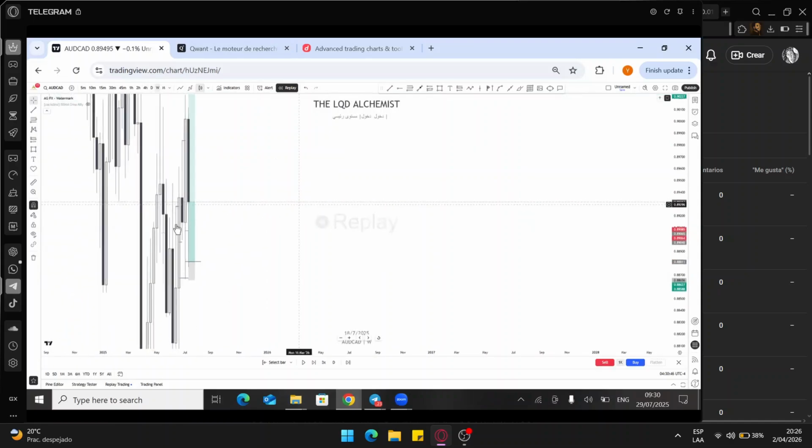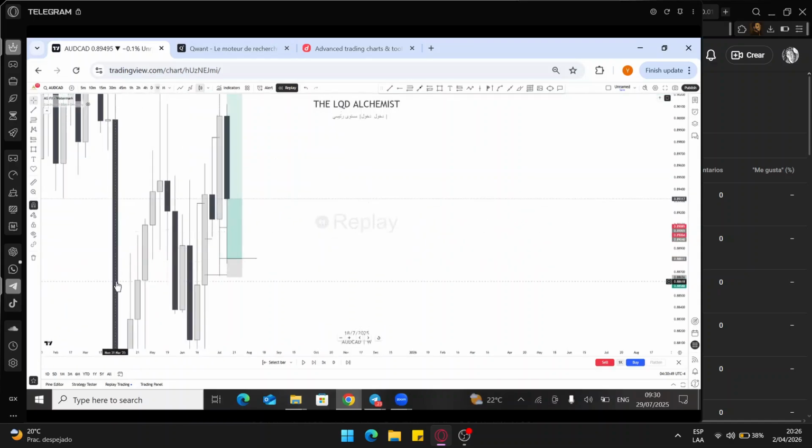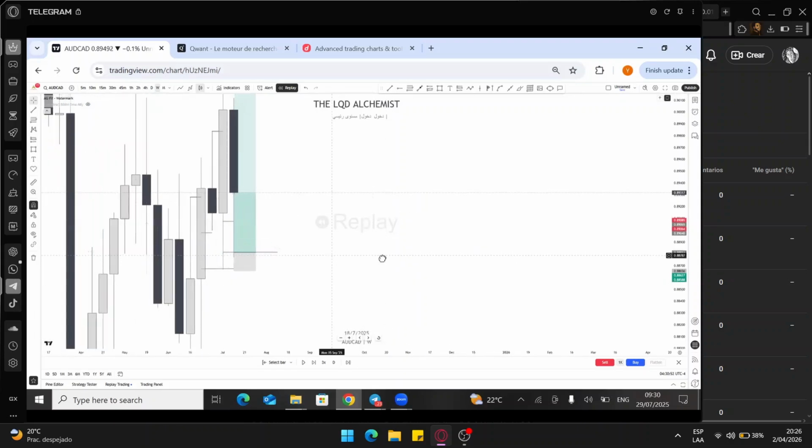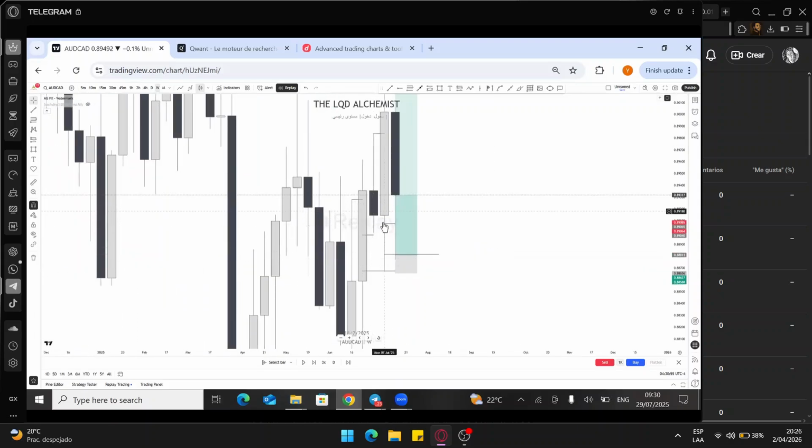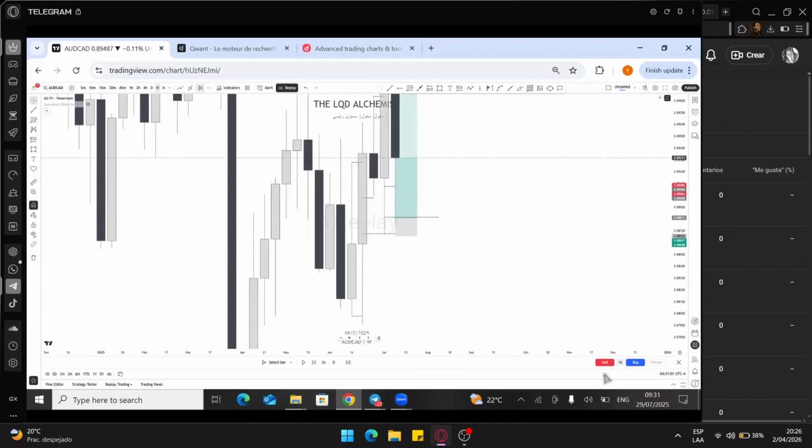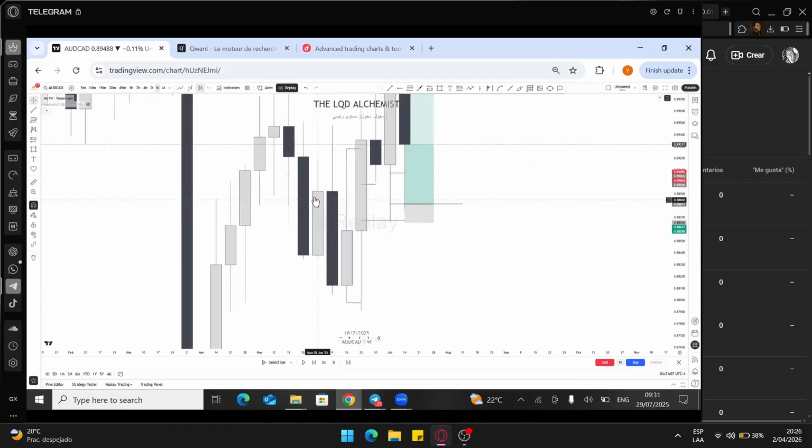I say it works 80% of the time. I won't say 90, 80% of the time. This was at this engulfing. This was the next one. We should do this engulfing candle here. Price came down here, tap, move to the upside. Price came, move to the upside. This is another one here. This is another one.